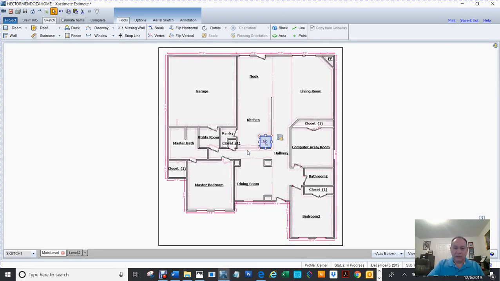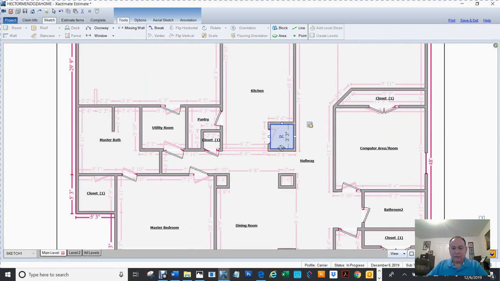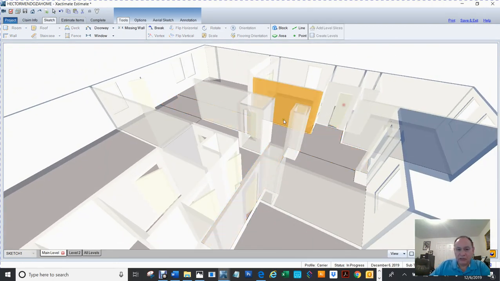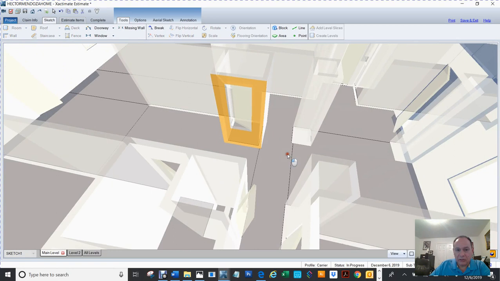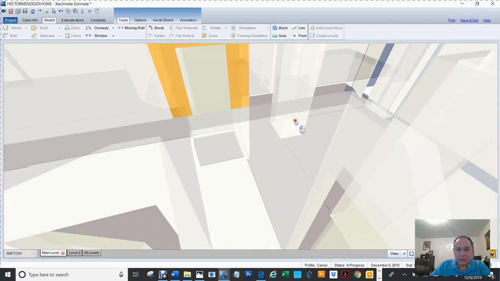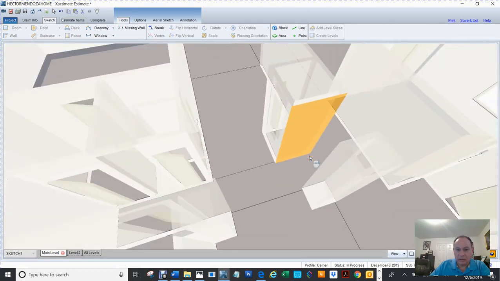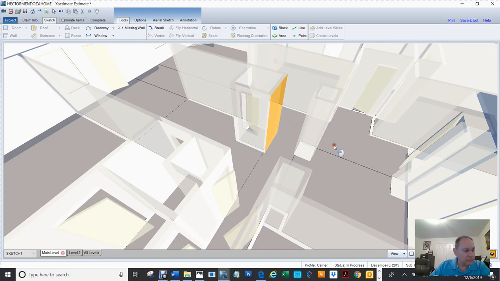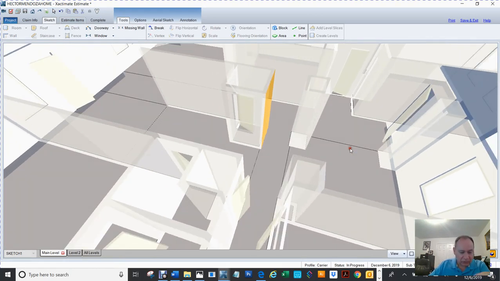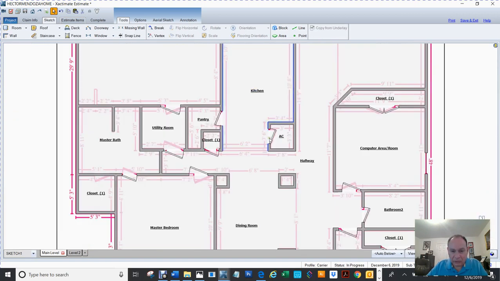Okay, so let's take it down a little bit and hit 3D, because you see this is what that door looks like. Okay, so no, because that was looking a little weird. I hit the wrong one. I was looking at my notes. So let's go to 1D. Let's see what's going on here.